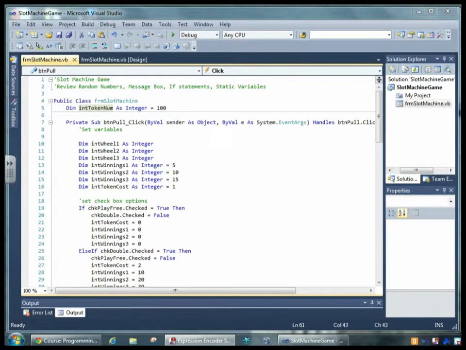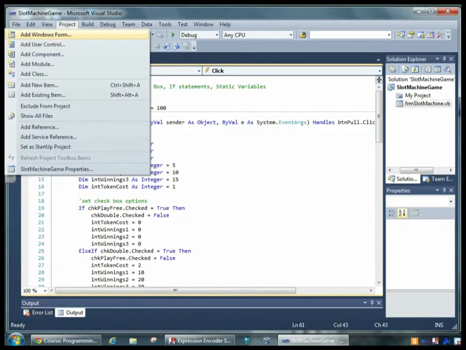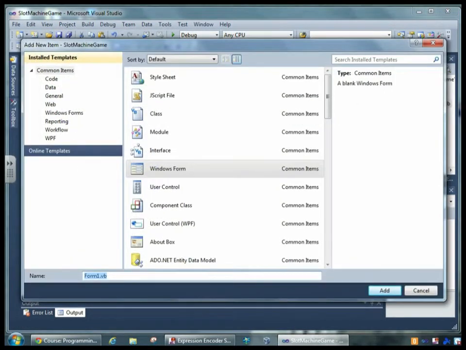Okay, so I would like to add a new form. That's easy to do here. I just go up to the project menu up here. And when I click project, one of my choices is add Windows form, and I want to do that. And then there's many things I can add in here, but Windows form is selected. That's what I selected, so I can name it right here. So here again, I should give it a prefix FRM and a descriptive name.